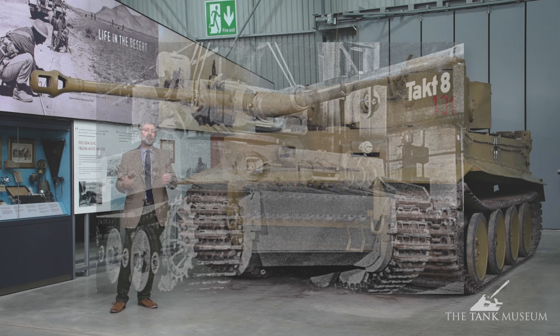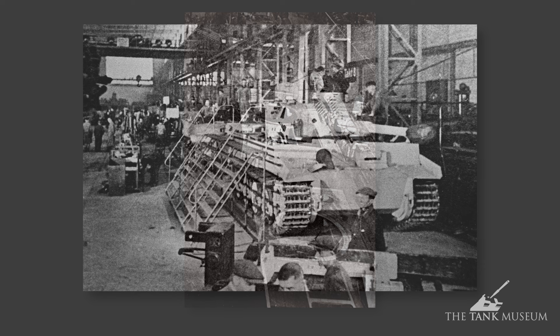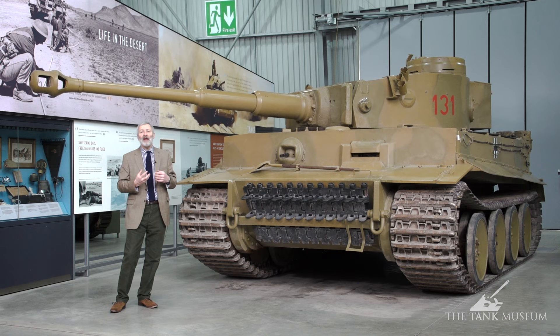In Germany, vehicle competitions are put out to different companies. The turrets for those vehicles are made by an independent third party — in this case it's Krupp who puts the turrets together. The Henschel vehicle is rushed into production and, as so often happens, they have teething troubles: some engine issues and some transmission issues. The very first Tigers are pushed out to the Eastern Front late in 1942.